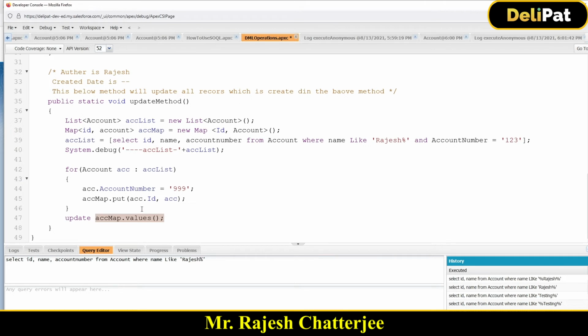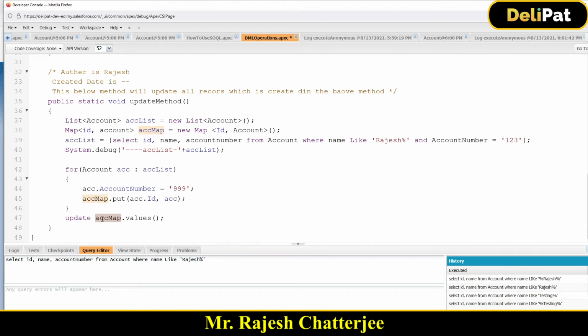Another time, I'm just explaining the same thing, why it is more preferable to use a map here in this case instead of a list. Because if you use a list here, there could be a scenario where the list can have duplicate data, and the moment you write update list, and let's say the list is holding duplicate values, you will get an error, correct?